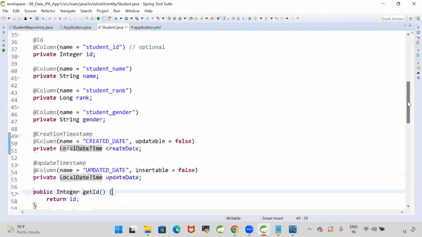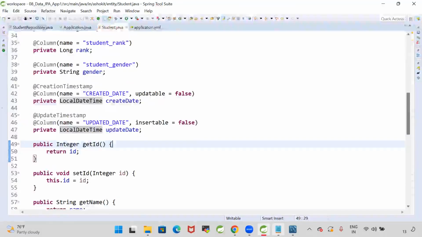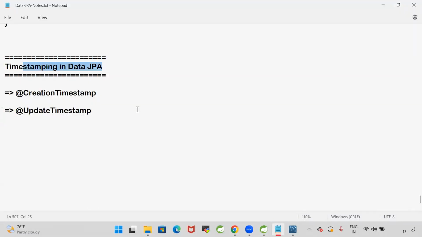All of you able to understand what is time stamping in Data JPA? CreationTimestamp annotation is used to populate record inserted date into DB column.